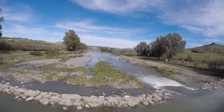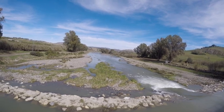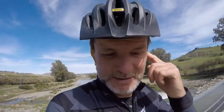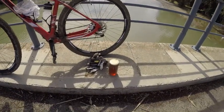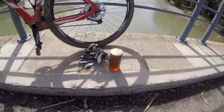We're about an hour and 20 minutes into the ride here. It's been a nice gentle ride today. Found some lovely tracks along the side of the river, some tracks I didn't know were there, so that's been really good. So I'm just gonna have my rice cakes. I made some rice cakes earlier this week, so I'm gonna have my rice cakes, and I'm gonna dip them in the fresh honey that the beekeeper's just given me. So that's gonna be a very nice lunch. Okay guys, I will speak to you soon.